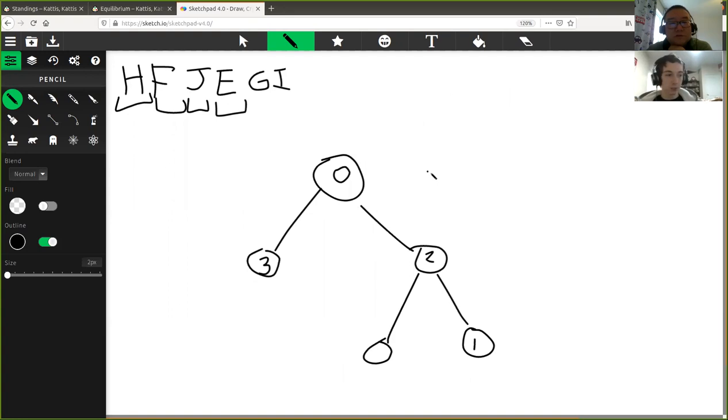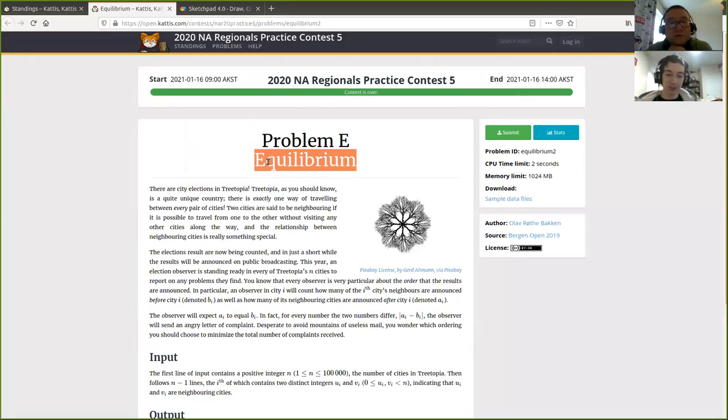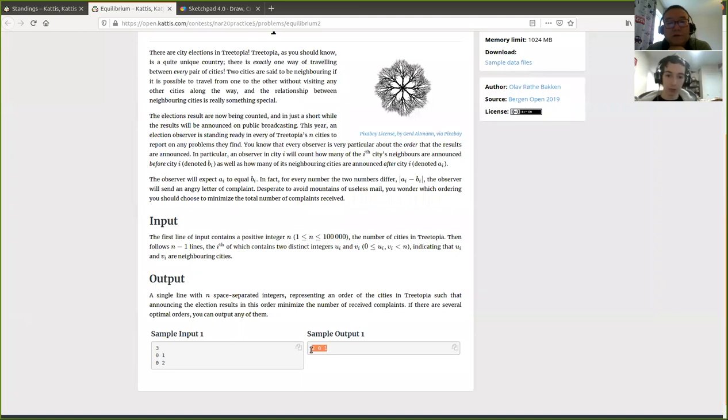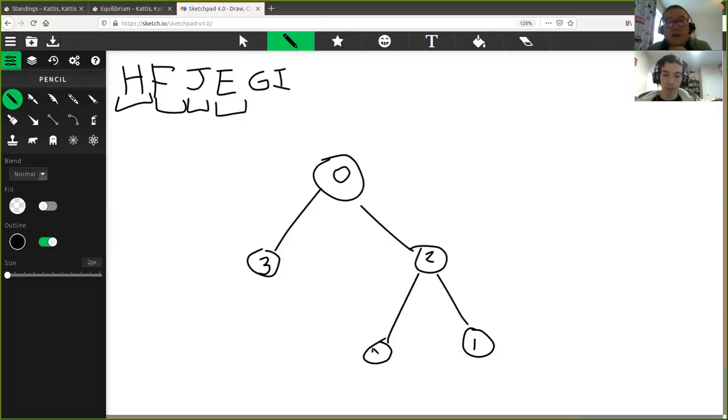One observation is also just in the title: we want things to be pretty balanced. Sorry, in the example, I think the leaves are also unbalanced, right? So should the correct answer be the order that's outputted? The output is the ordering that minimizes. Right. I mean, in the picture you just showed, is the number the order they're outputted in? The number I write is the index of the visit. So 0 means it's the 0th one that I visit. 1 is the first one I visit.